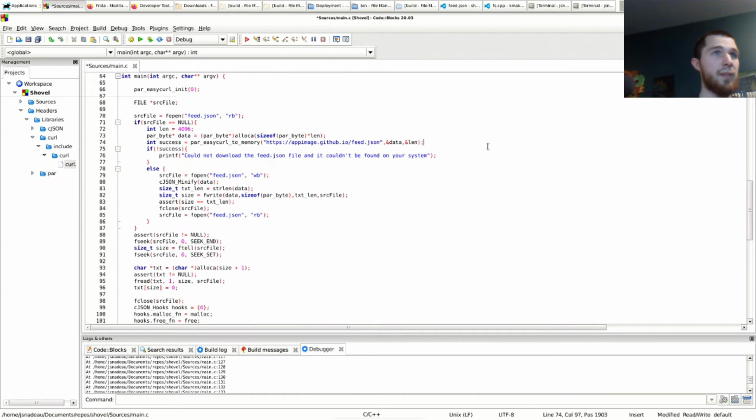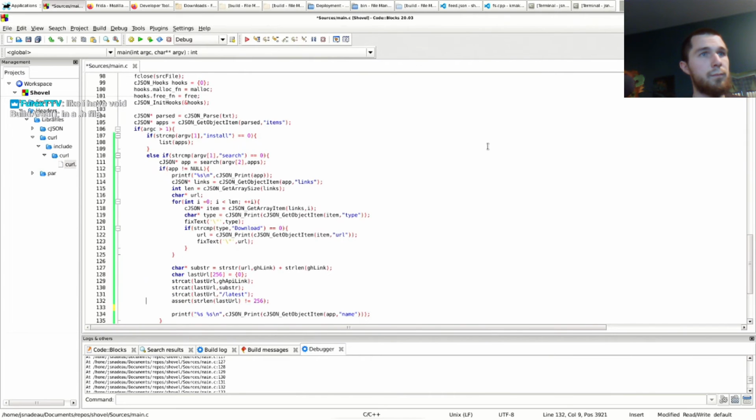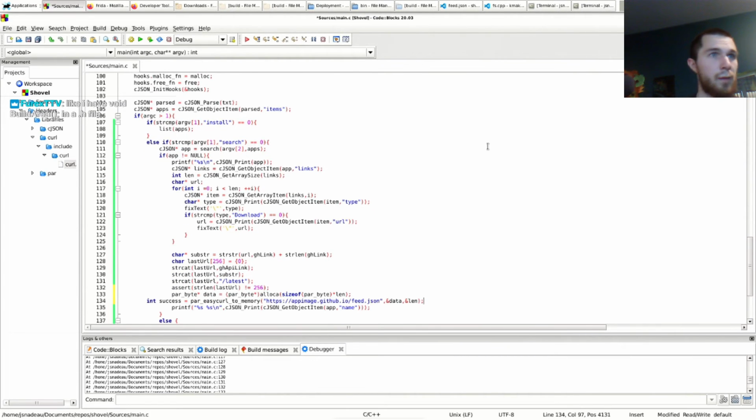I'm gonna try something actually. Parse byte array 496, and we won't allocate anything. We're just gonna set everything to 0.